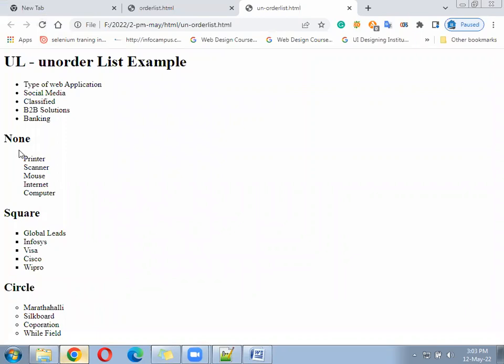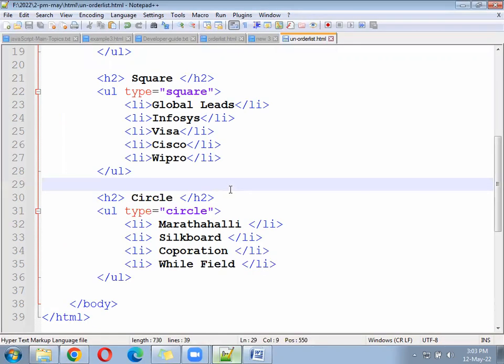So these all are called types of UL. Under the UL, how many did you find? One is called none, then disk, then a square, and then circle. That is 4. And we have 5 over there. So we can make a note of both, and then we can go for the next example.